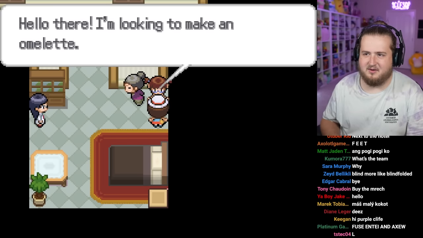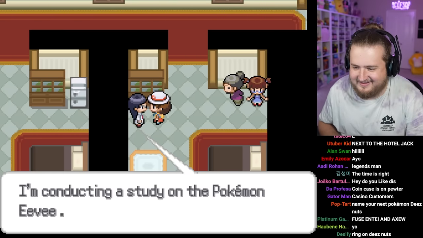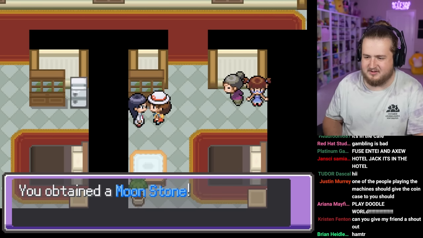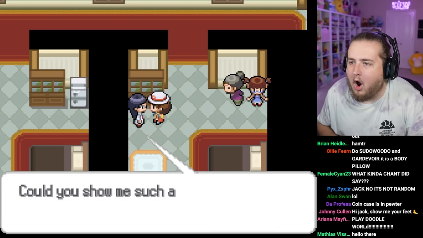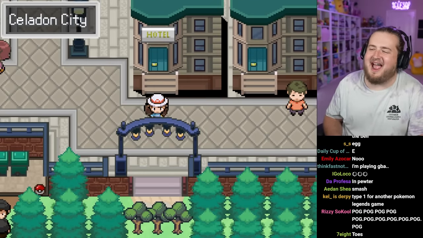Okay, what about you? I'm looking to make an omelet. Can you find me an egg? Nope. I'm conducting a study on Eevee. Could you show me the Pokemon that Eevee evolves into when it's exposed to one of the two stones? But wait, I don't have an Espeon or an Umbreon. I can't do that. I don't have an Eevee. Oh, that's dumb.